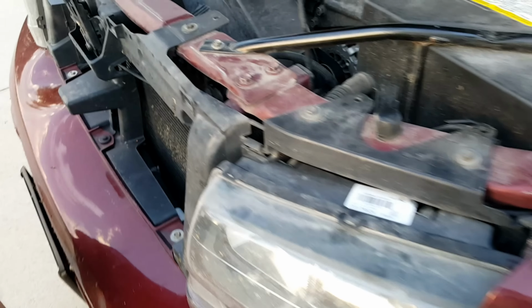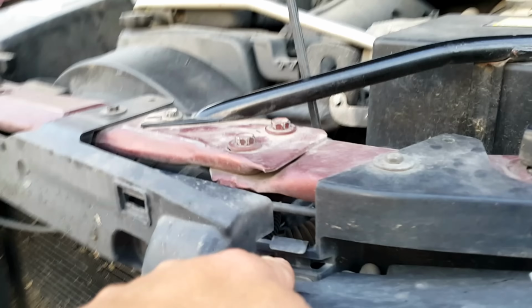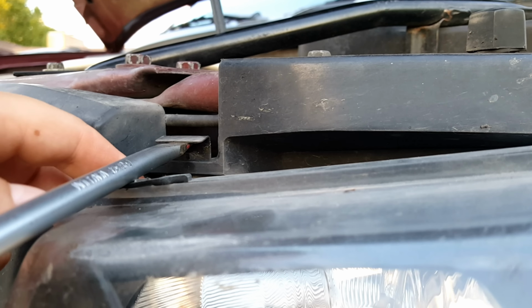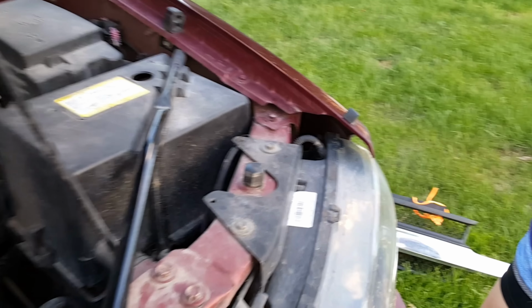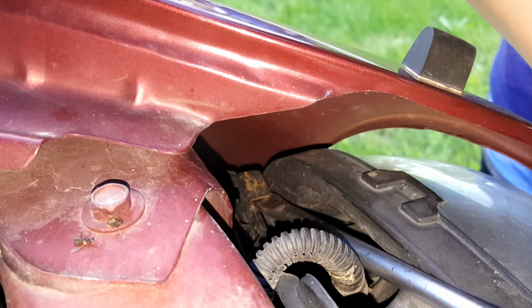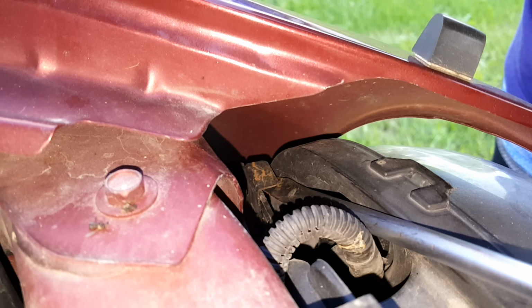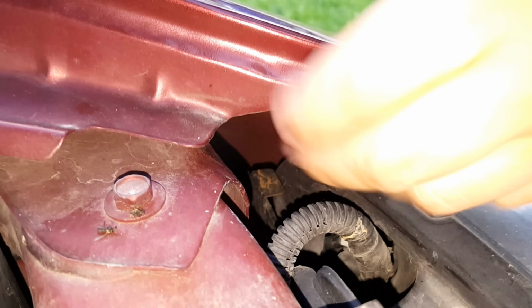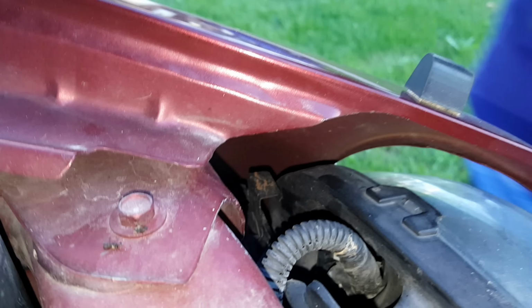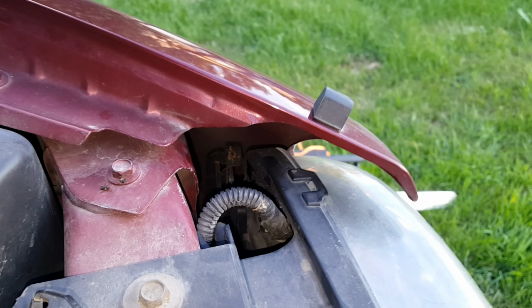Now for the next challenge, and this one's really easy. This tab needs to slide up. And it slides up and unlocks, okay? Okay, the next tab is back in here in the corner. Go ahead and get that one. Just simply lift it up. That one looks like it could be a little rusted. Might have to persuade it just a bit. There it is. Look at that, with her bare hands, no tools.